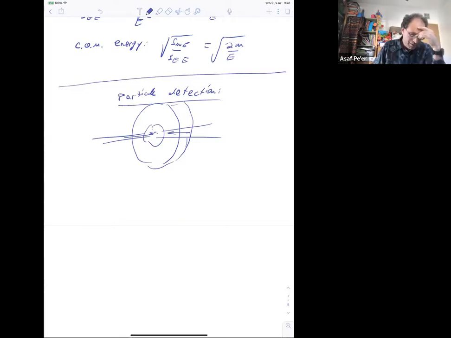Now, the first thing to note is that we cannot detect all particles, because if particles have a lifetime which is too short, they will decay before they reach the detector or before they have time to interact with particles in the detector. So often we don't even see the particles that we're looking for. We just see their daughter particles, the decay products. In fact, there are only very few particles that are actually detected in the detector, because their lifetime is long enough.